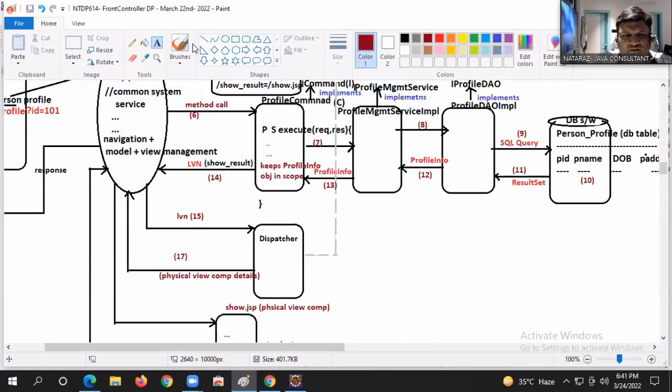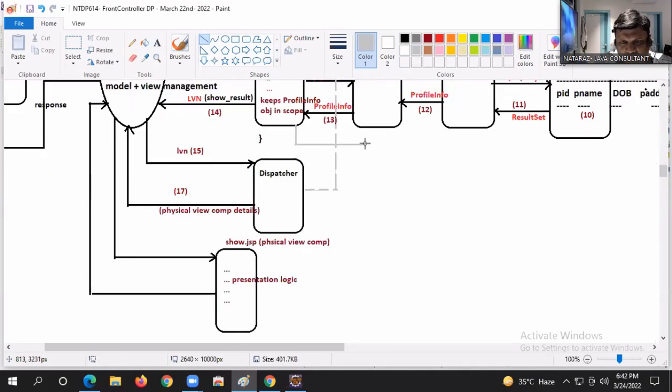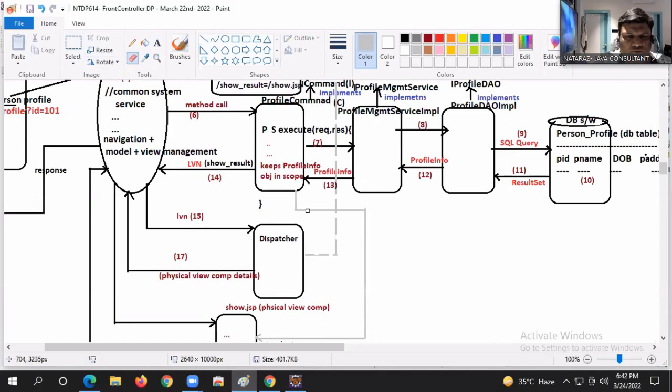Presentation logic always reads the scope data. You know that. Some scope data is there now.